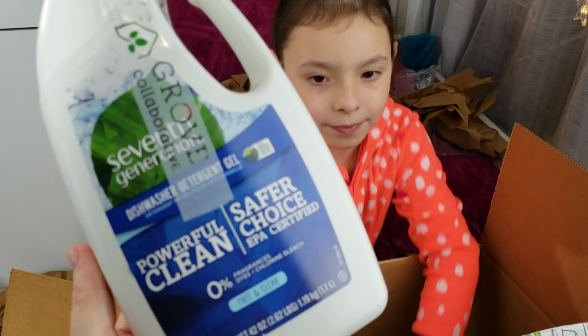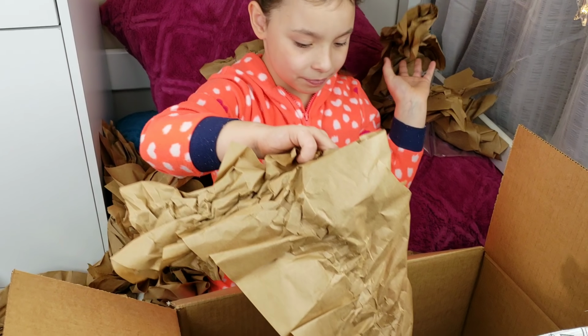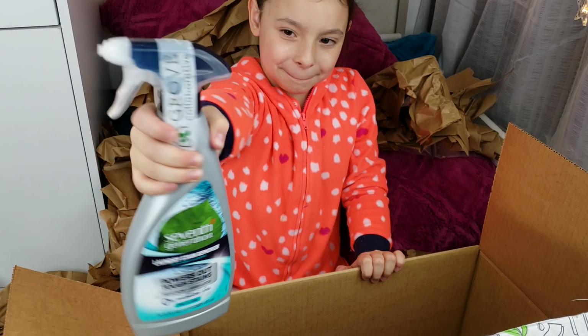Oh yeah, because I really like their dish detergent. So this is the same one that I had last month, and I really liked it. Ah, here it is. Okay, and I got that.